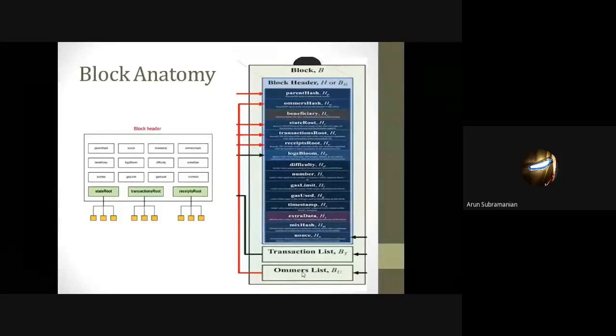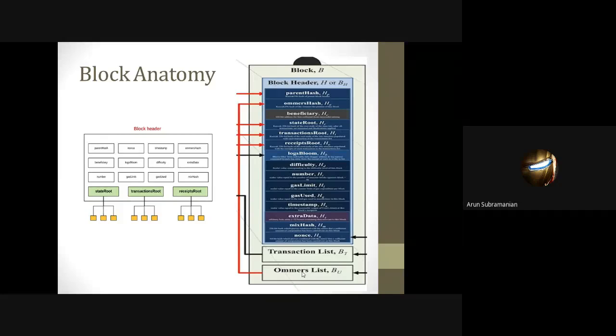We have this option because of the Omer list. As other nodes also find it, this makes the linkage very strong. Even if the parent block is altered, which is not actually possible, sometimes if it is altered, the uncles will come to rescue and say, this is the old value and this is the modified value. We are these many uncles, so just see what is happening at the back end.